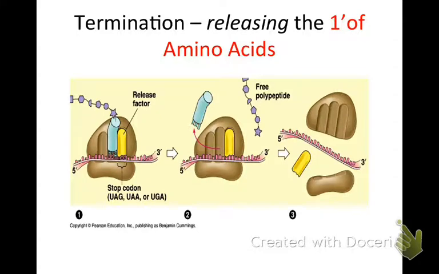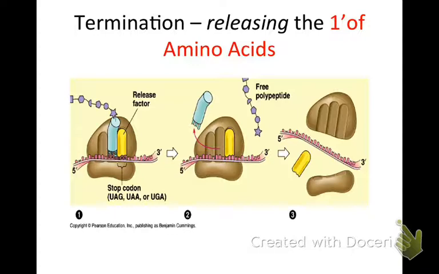Termination, remember terminate means to stop. So termination occurs in the termination codon, the stop codon, whenever it reaches the A site. So remember that A site over here, where that little yellow piece is. We call that a releasing factor. It says, okay, we've read everything. We may stop now. So let's highlight that. A releasing factor. It's an enzyme. It enters that A site, causing the hydrolysis.